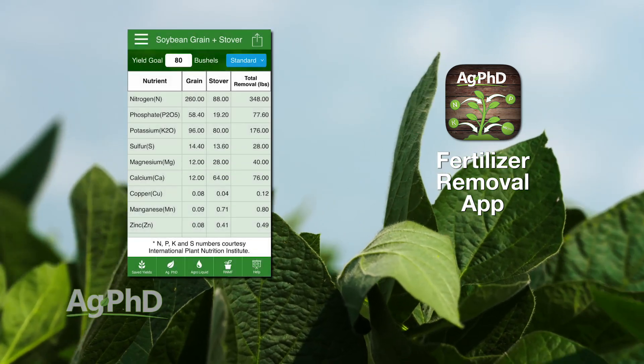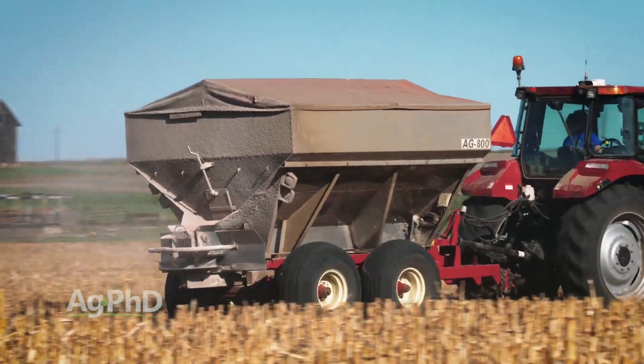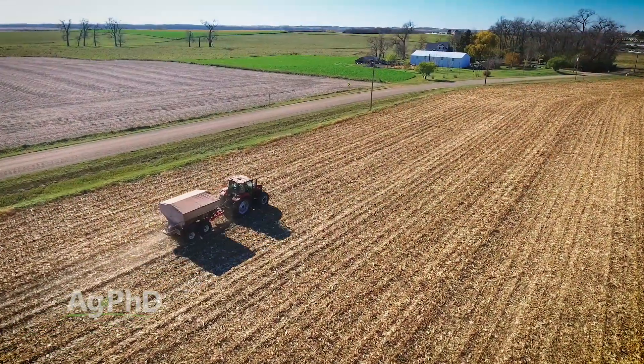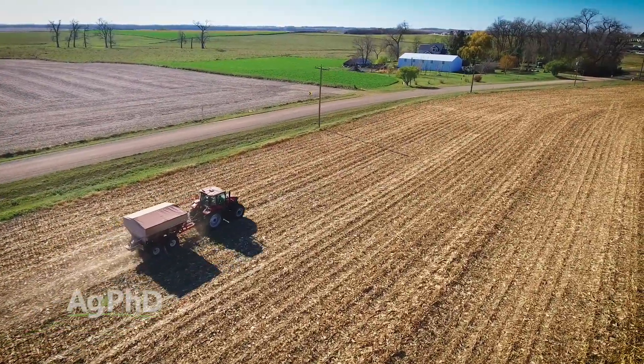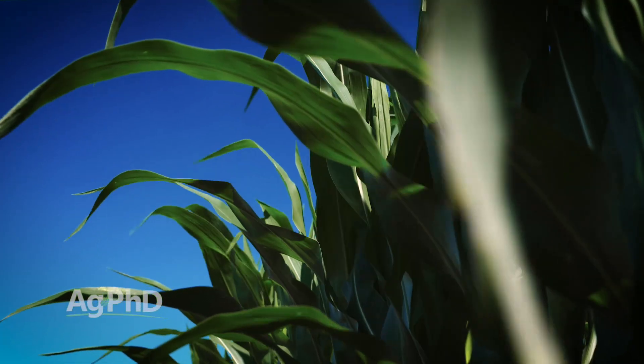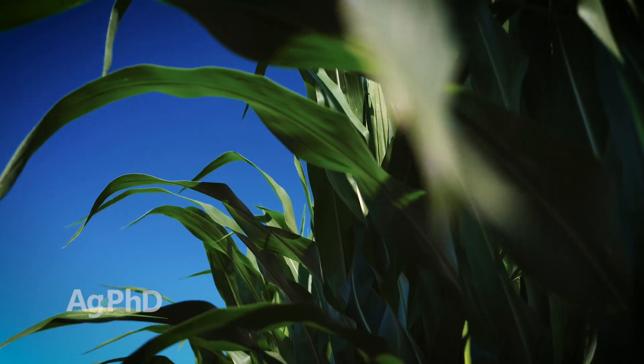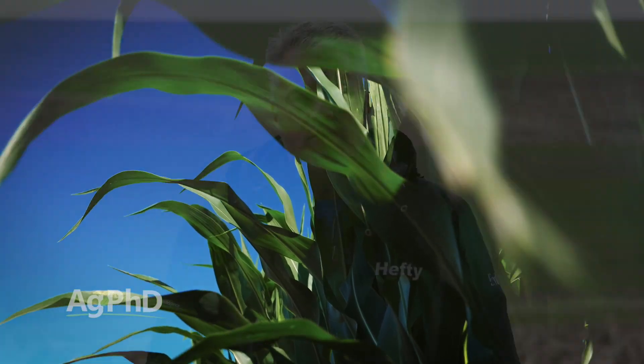That's a whole lot of nutrients needed for 80 bushel soybeans. Here's the whole point: when you put your corn crop in the ground this spring, I'm going to assume you put something on for fertilizer. You don't just throw your corn out there and say this is a good scavenger crop and hope it can pull enough out of the soil to produce 200 or 250 bushel corn. How well are you treating your corn crop? Think about it — even if you try just a few acres, maybe you should treat your soybean crop that well.